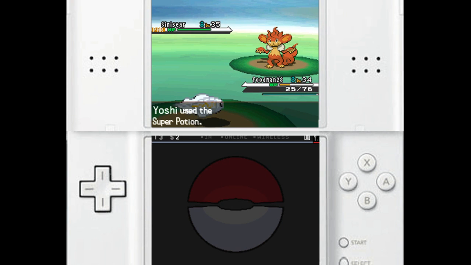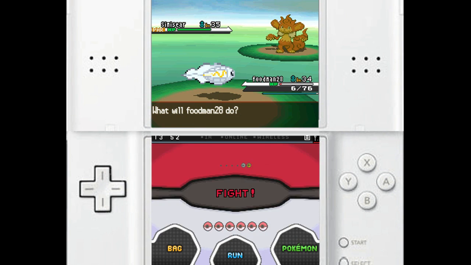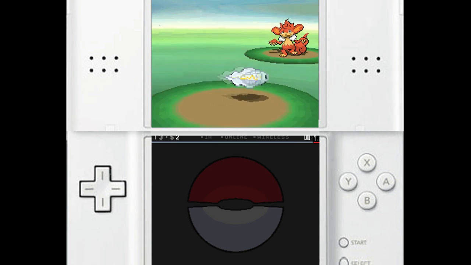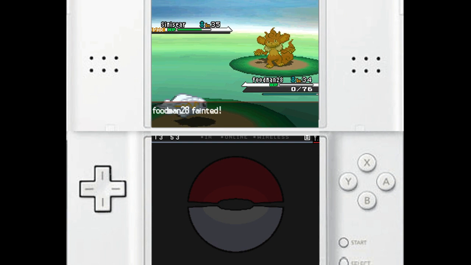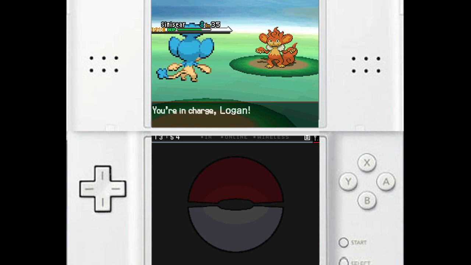Come on, this thing's gotta be paralyzed for a turn, then I can totally knock it out. Come on! Just take my chances! What am I gonna do? Didn't do a whole lot. Okay, well, Tynamo's dead. Whatever. Okie dokie, let's send out Logan. Water's good against fire, and Logan can use some experience points as well.